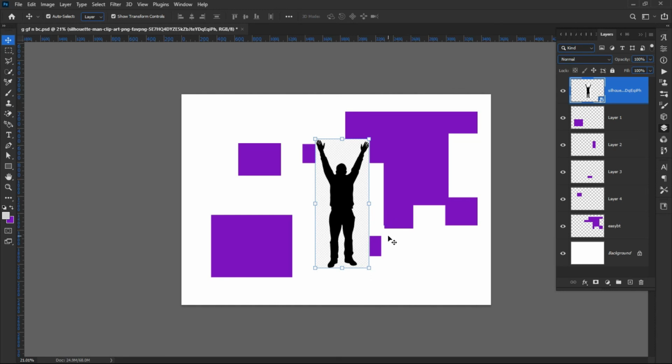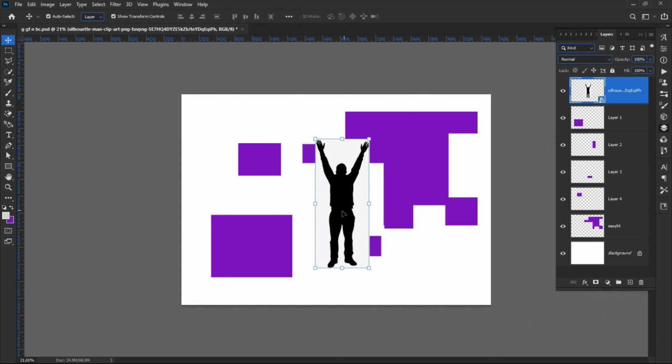When you are using a smart object, you can make some editing within the picture, okay? You can make changes.